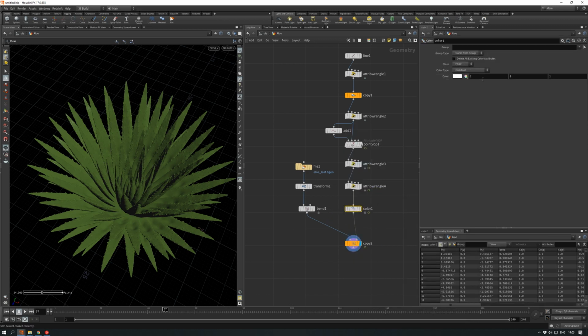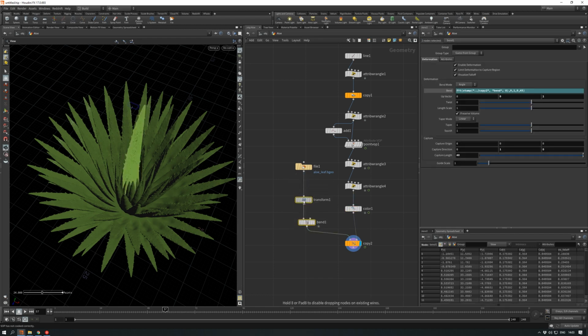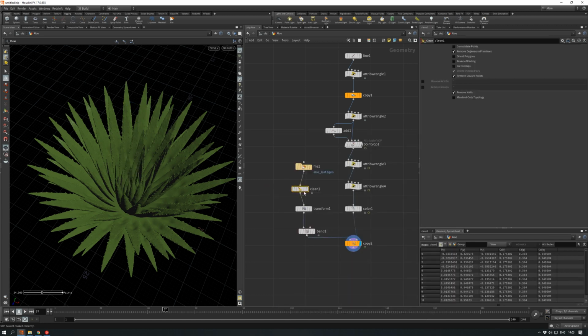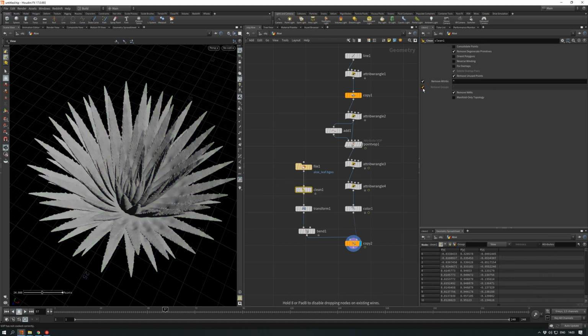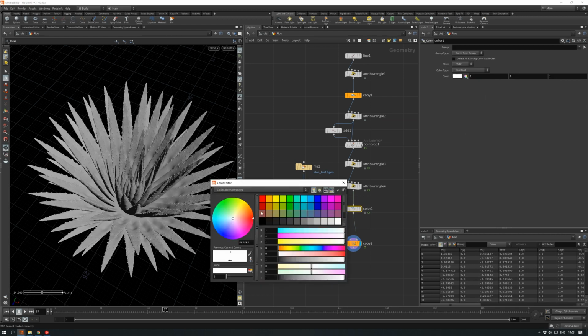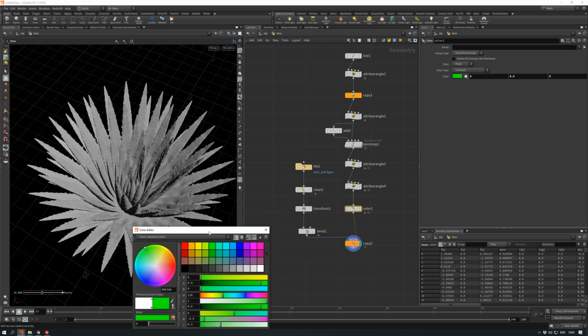Class point, constant color. Yeah, we can't see any color here because we need to get rid of our previous attribute on the leaves. Remove attributes, remove groups. Now we have our white color. And let's choose red or green.